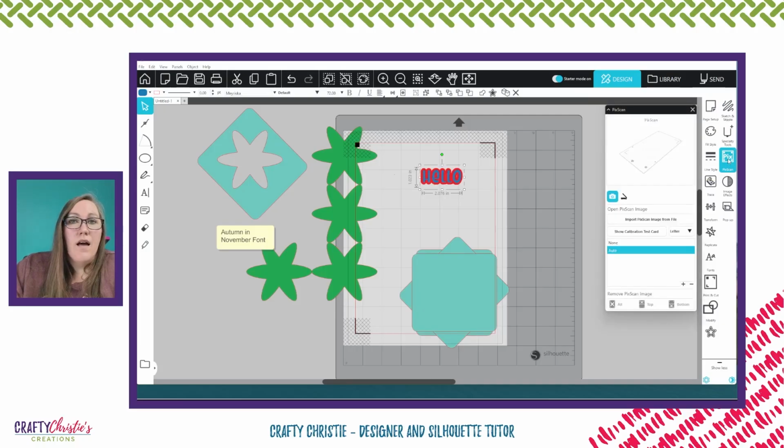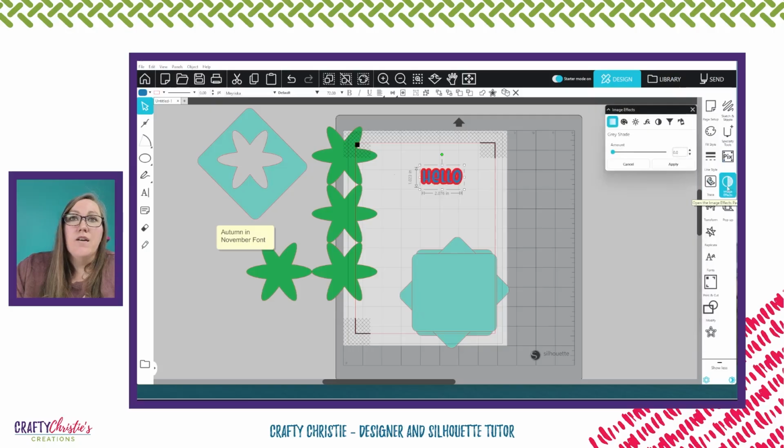So this is, again, another specialty thing that would be a whole separate video, but this is what you can do. You can take a picture, and then it's basically a simplified version of a print and cut. It has those registration marks already on. This is a special mat, and then you'd put your material on there, and then you take a picture, and it brings it up on the screen so you can easily cut out of scraps or whatever you need to do with that.